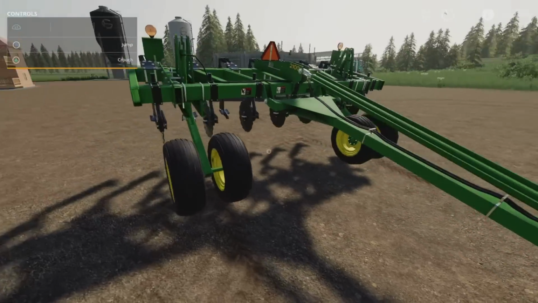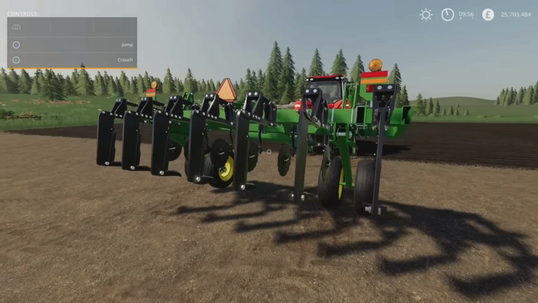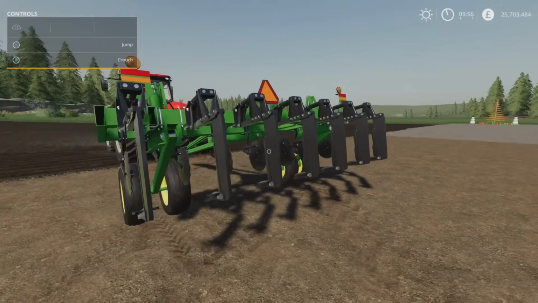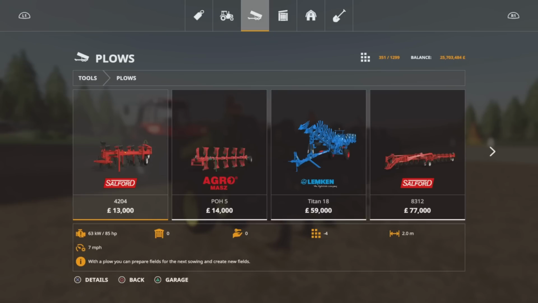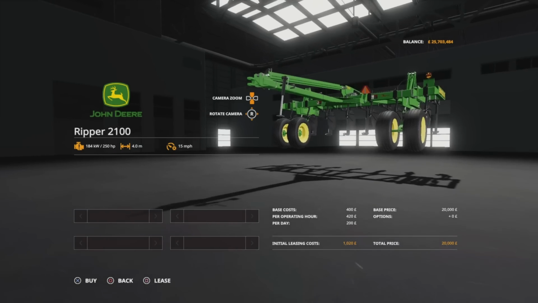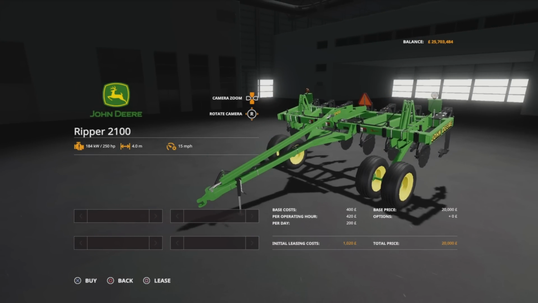Nicely made, nicely detailed. All the bolt heads and all various different things on there. Looks very good indeed. So like I say, this you'll find under tools, but this is under ploughs, not subsoilers. 20,000 to buy, requires 250 horsepower to pull, and it will go at 15 miles per hour. There are no options available. It's John Deere green and John Deere yellow.